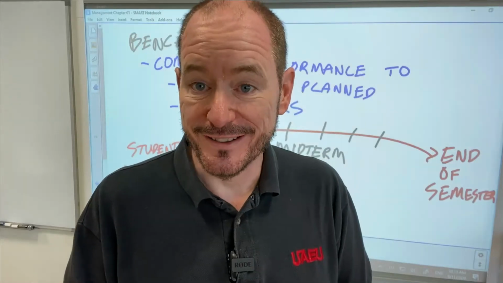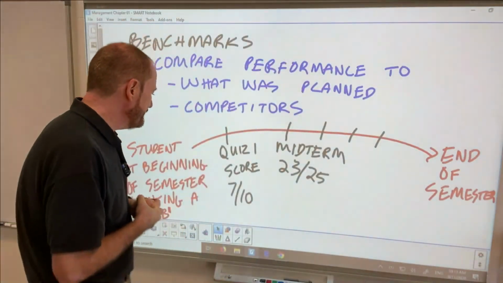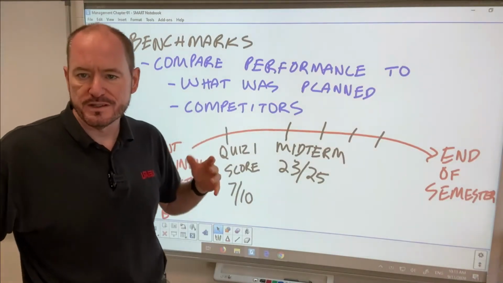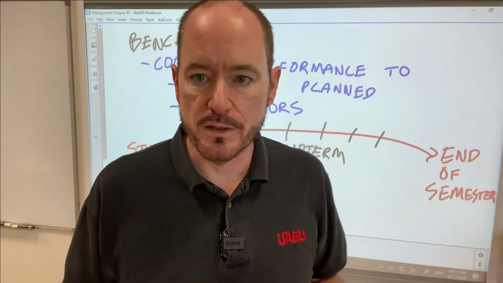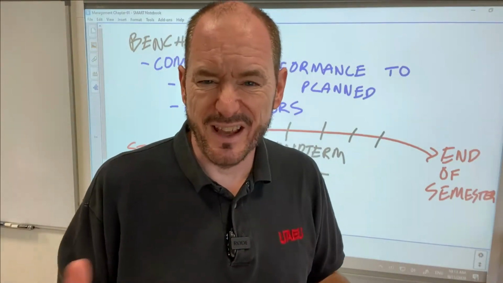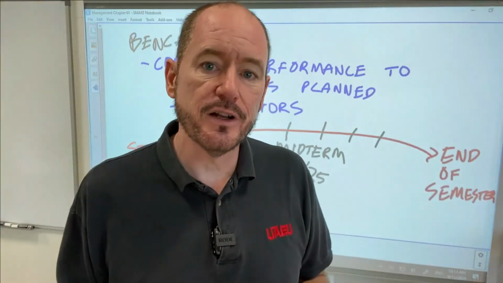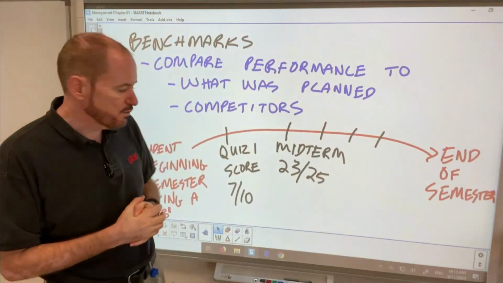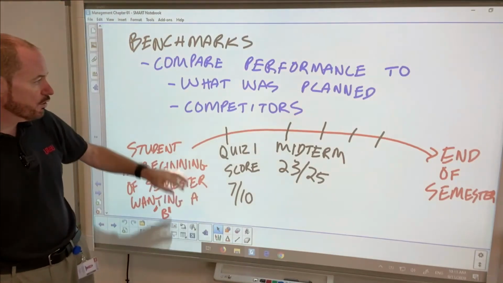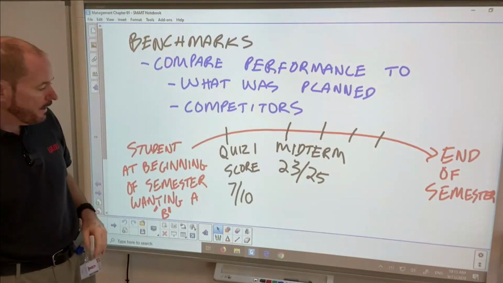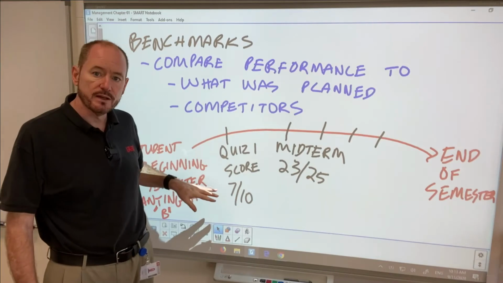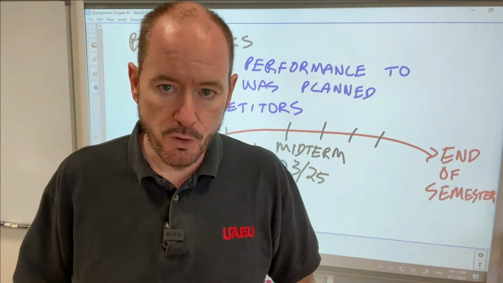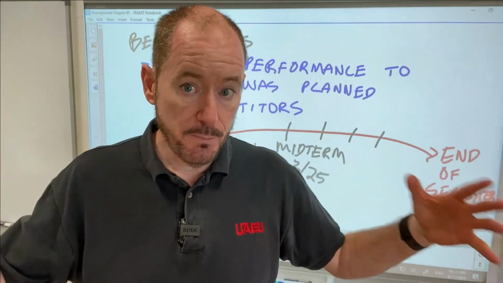Now back to you personally. It's the beginning of the semester. If I were doing quizzes the way I used to do quizzes, where quizzes were 10 marks and the midterms were 25. I'm not doing that this semester, but let's say you're in a class, not my class, some other class, and you take that first quiz, and the quiz is worth 10 marks, and your goal in the class is to get a B. That first quiz you take where you get a 7 out of 10, that is telling you that you are not achieving your goal. You're not getting the B.